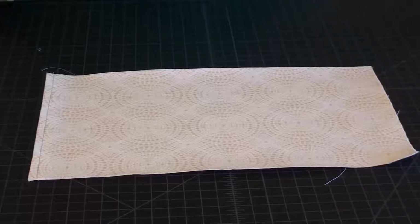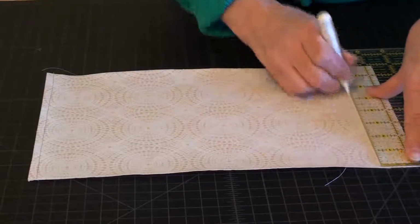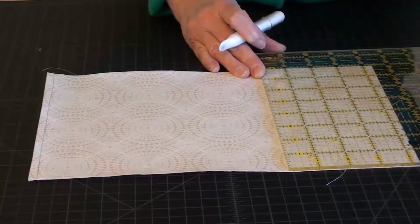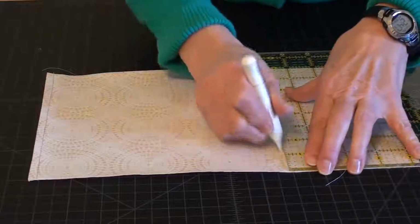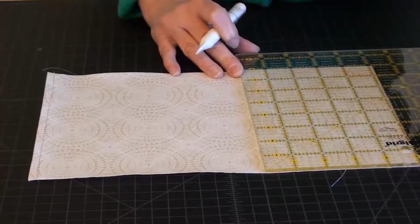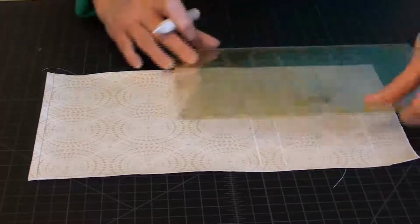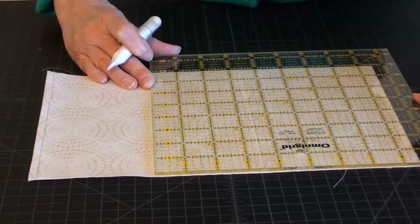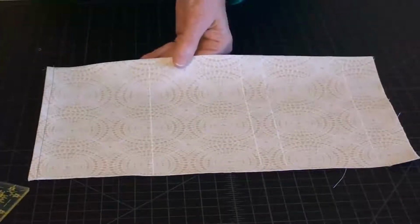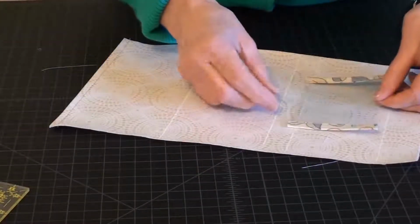So we're going to measure down from the top and mark lines. These lines are for positioning our ID pocket in place. And I'm going to make one for where our pocket gets added. And this is where our pen holder gets positioned. So we've marked those lines, and again the pattern tells you exactly where to line those up. And now we're ready to put our ID pocket in place.